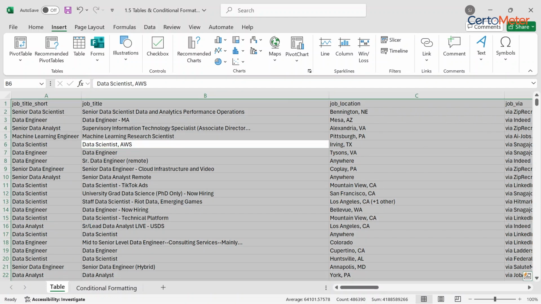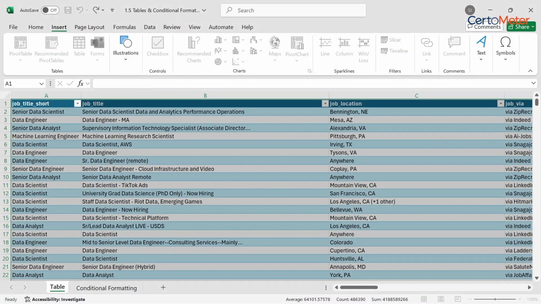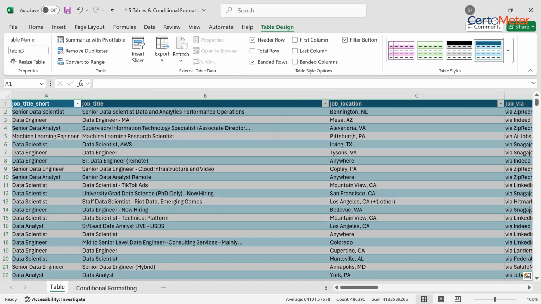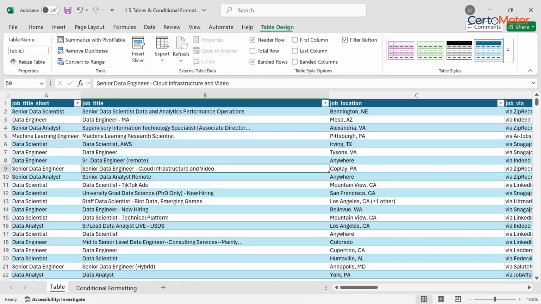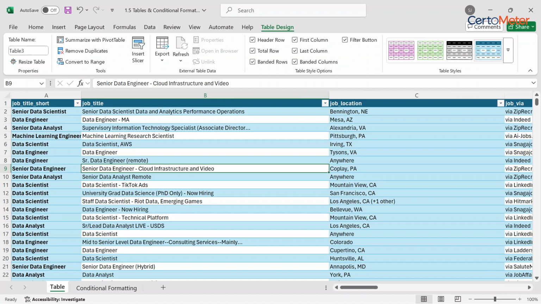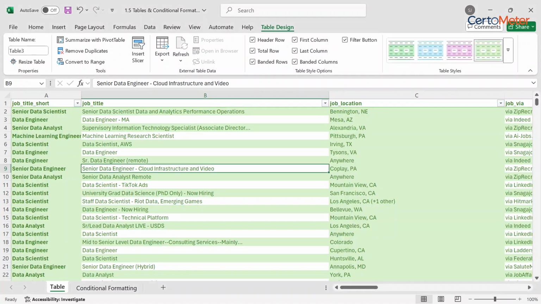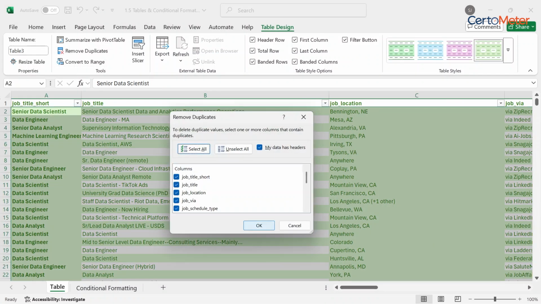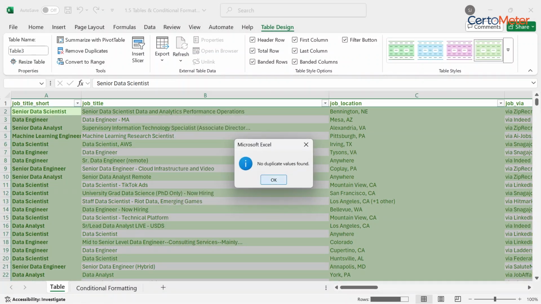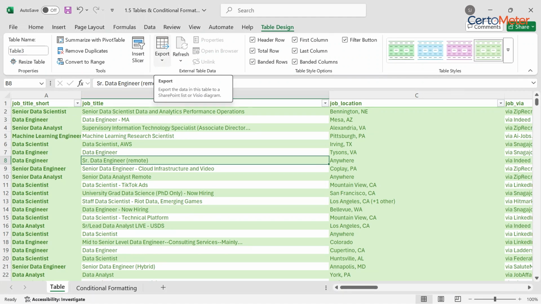So how do you convert this normal looking data into a table? Just select the data, Control A to select all the data, press Table and press OK. You can see your data has been transformed into a table and a new tab called Table Design has opened. From here you can select whatever rows and columns you want to add or select. From multiple designs, you can choose the design of your table that you want. And here you get multiple options to remove rows or remove duplicate rows and so on. From here you can also export this table into some other format.